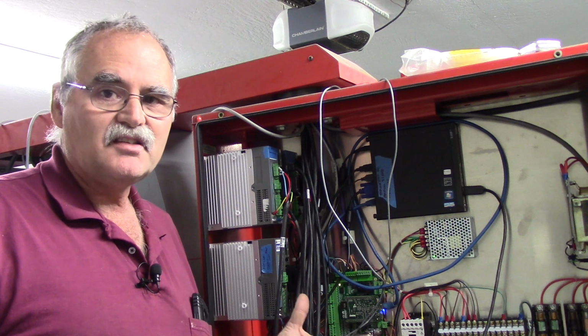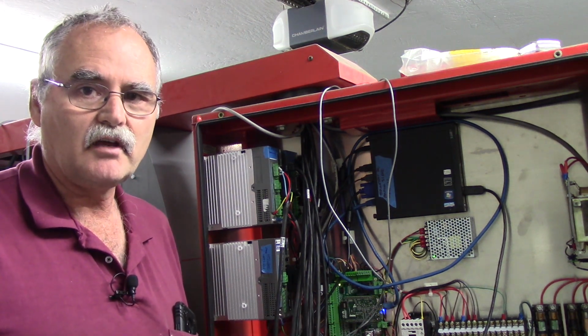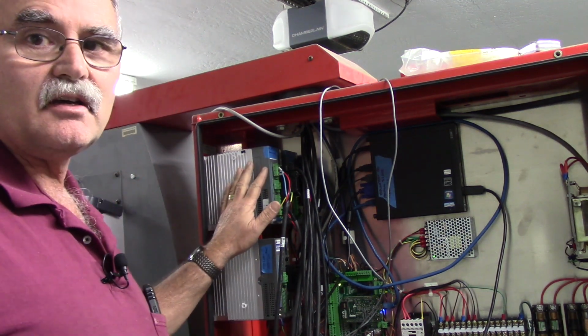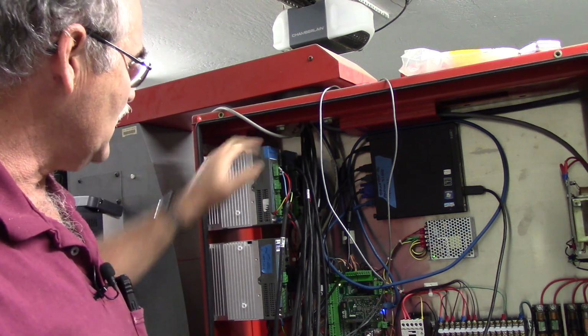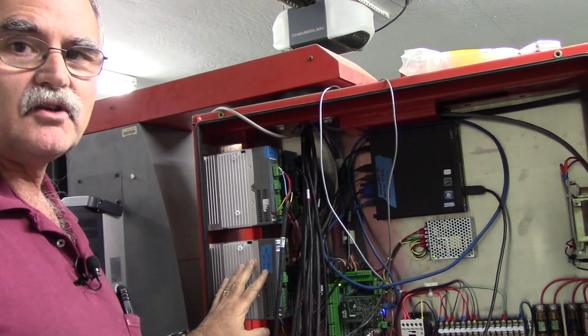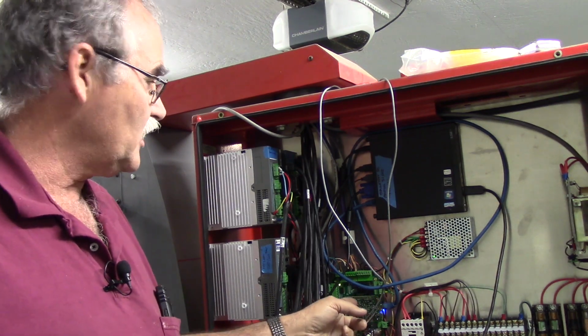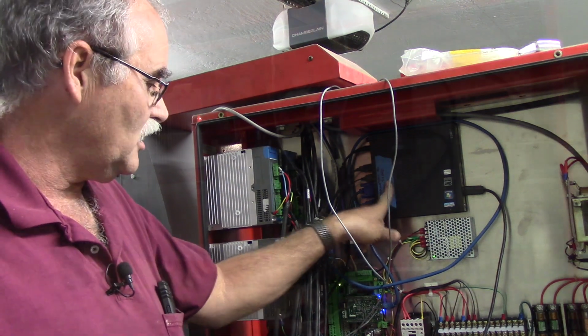Okay, it's a little bit messy yet. I don't tie anything up until after I'm done configuring and wiring and everything, so you'll have to excuse that. But over here you'll see the DYN4 drives. The X and the Z are at the top. This down here is for the turret motor. And then of course we've got the Centroid Acorn here. Lenovo Tiny PC, I like using those, they seem to work well.